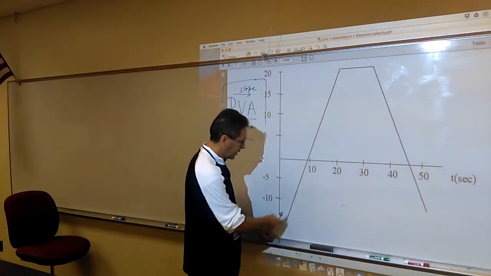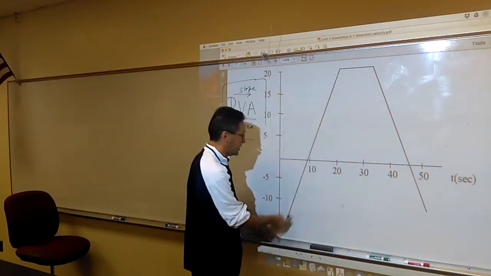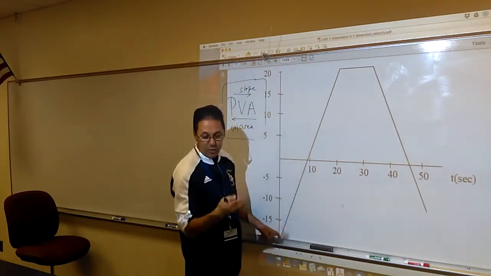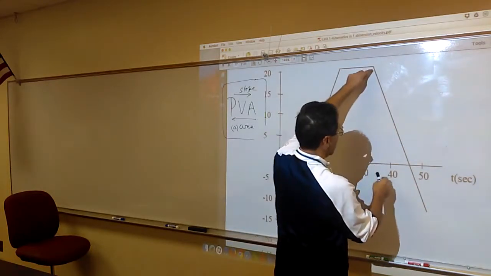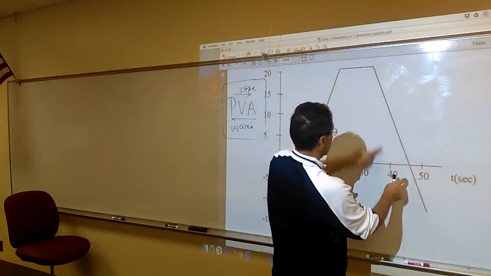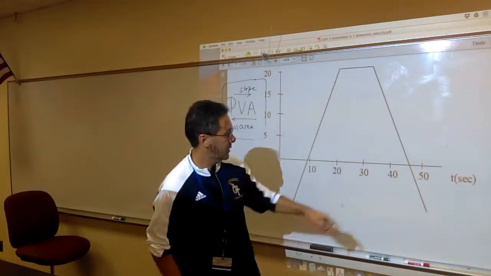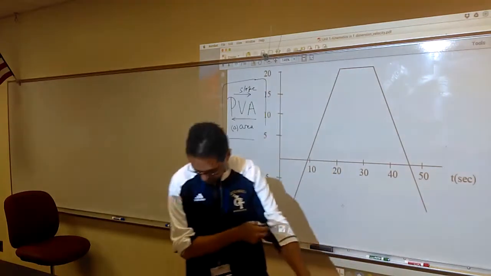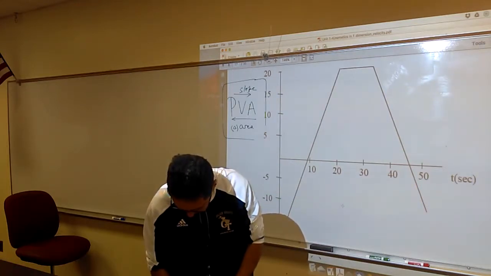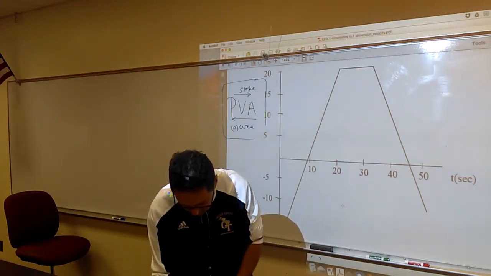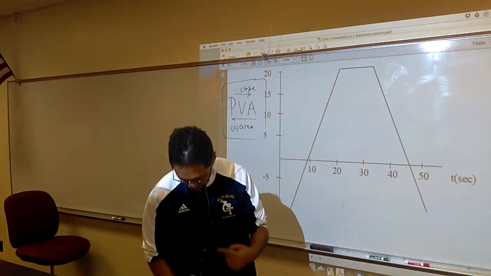It looks like it's slowing down here in the first 10 seconds because you're going from some number, which is negative 20 to 0, okay, which is basically 20 to 0. And you're slowing down here because you're going from 20 to 0, and that's between about 35-ish, 35 to 45 seconds, okay? But down here, you're speeding up, okay? When is the object not moving? It's at 10 and 45 seconds. There's a change in direction.